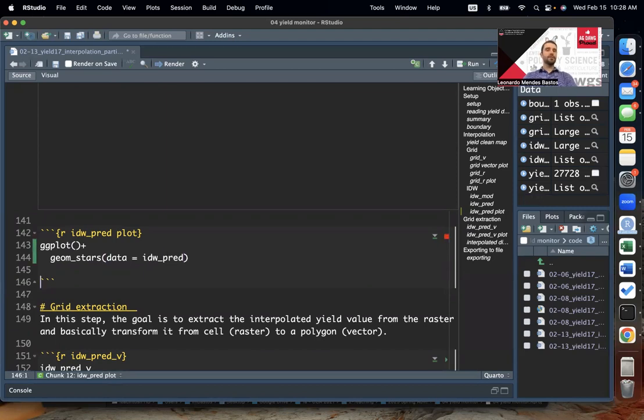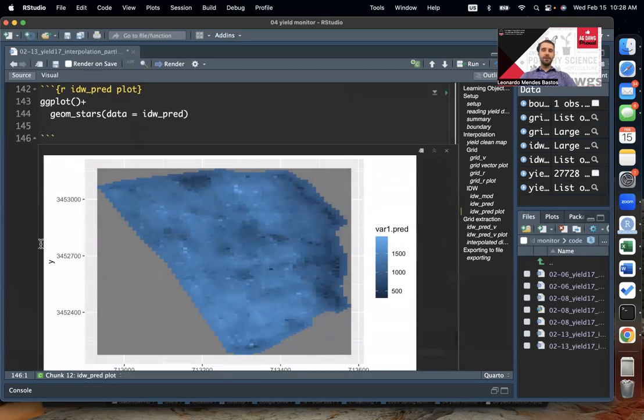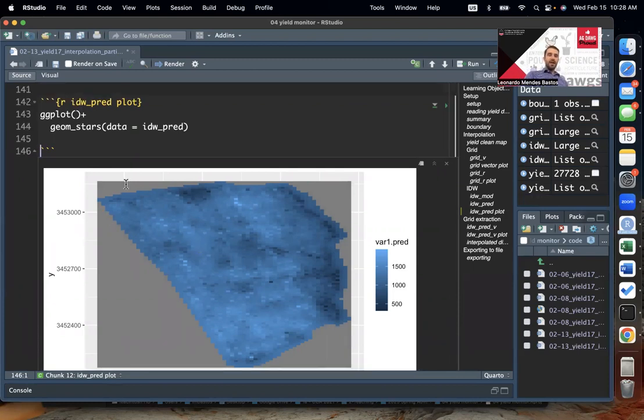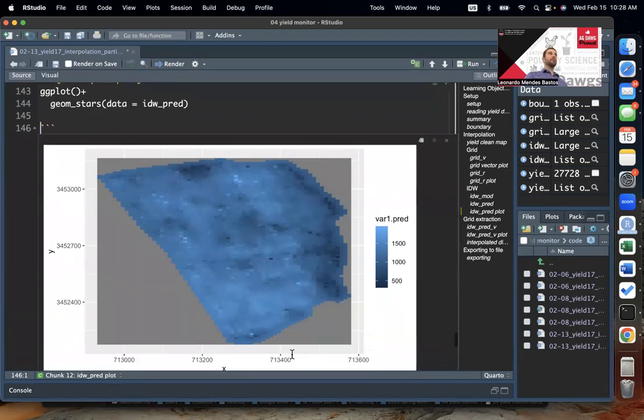Let's just go ahead and run this for now and see what happens. A couple of things that we can notice here. We have the predictions within the boundary, even though the field looks weird the way it is right now, but you can still see that it is our field. And we only have interpolated predictions within the boundary. So all those NAs we were seeing before are the gray cells here, and that's happening because we're cropped to the boundary of the field.